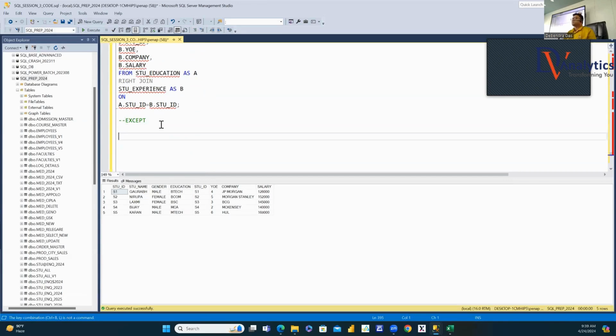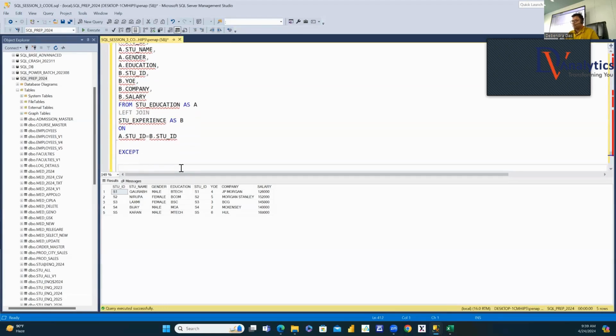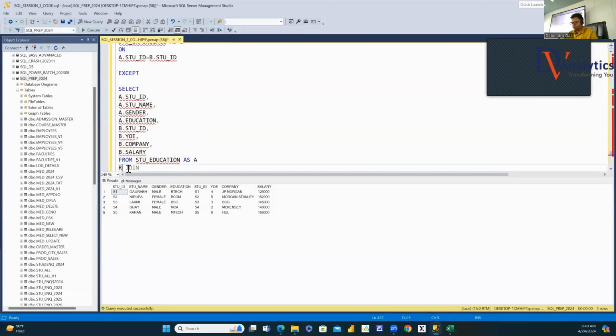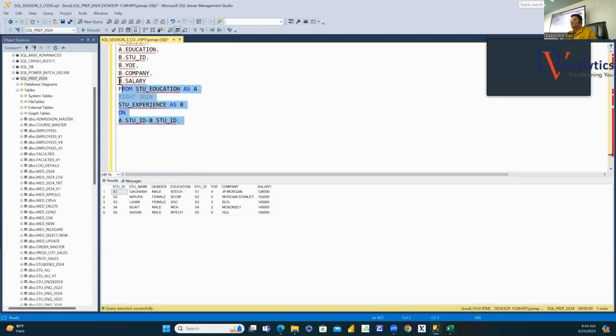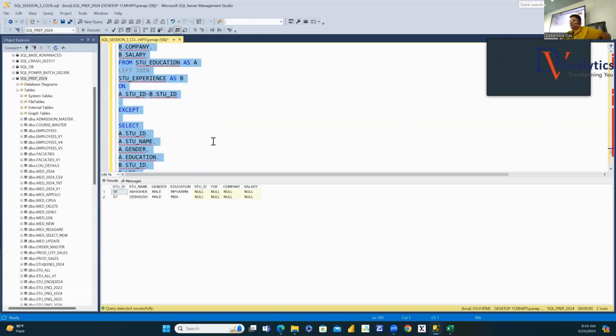Intersect, except, minus. Minus does not work in SQL, it works in Oracle. These are the set operations in joining. What if you go for left join except right join? What will it give you now? Left null. If it is right join except left join, you understand? Is this clear now? Okay.